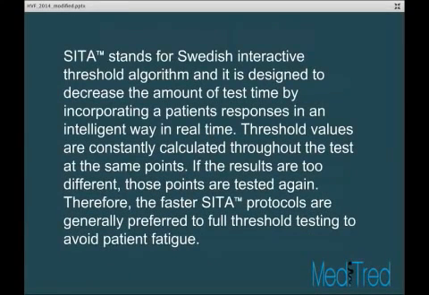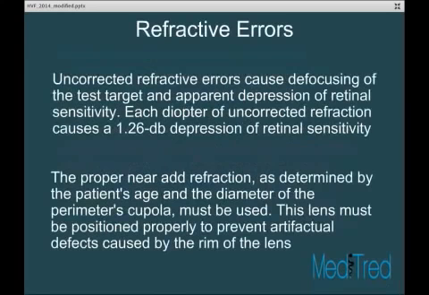A commonly used algorithm in place of full threshold strategy is the Swedish interactive threshold algorithm. This is designed to decrease the amount of test time by incorporating the patient's responses during the test in real time. Threshold values are constantly calculated throughout the test at similar points. If the results vary too much, points can be tested again. Therefore, these faster protocols are generally preferred to full threshold testing in order to avoid patient fatigue.